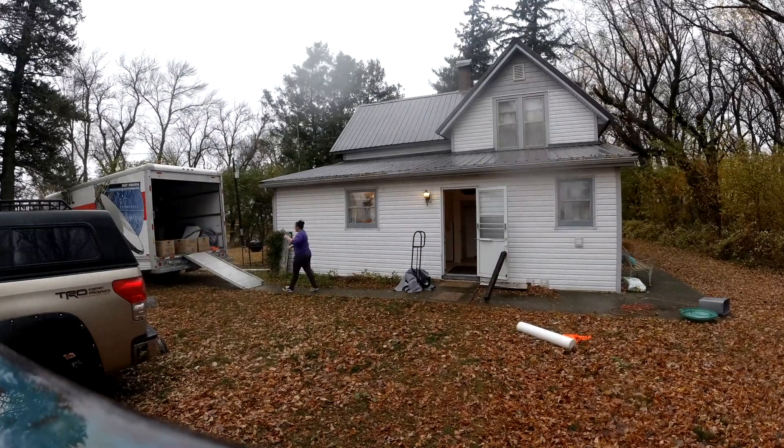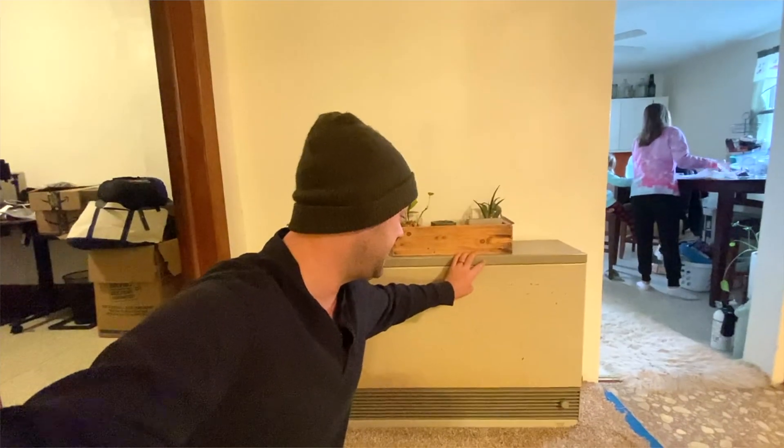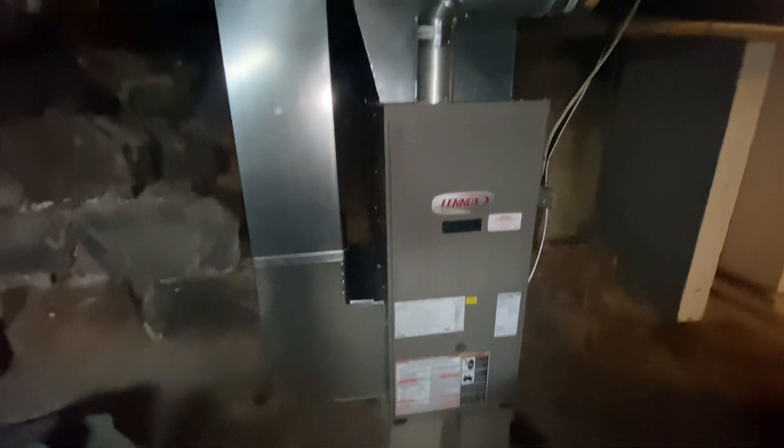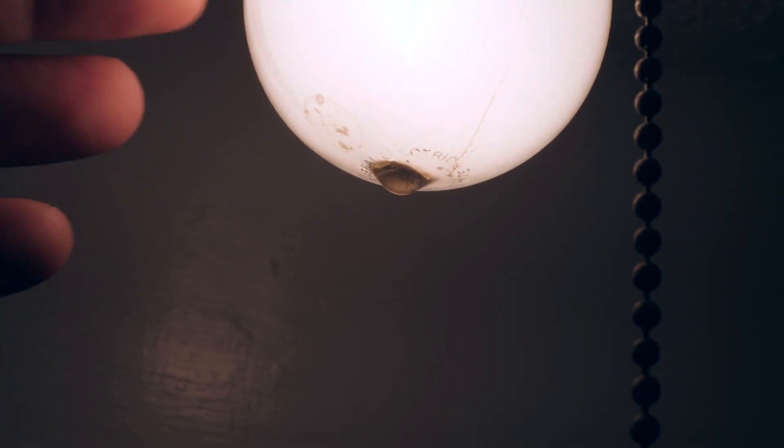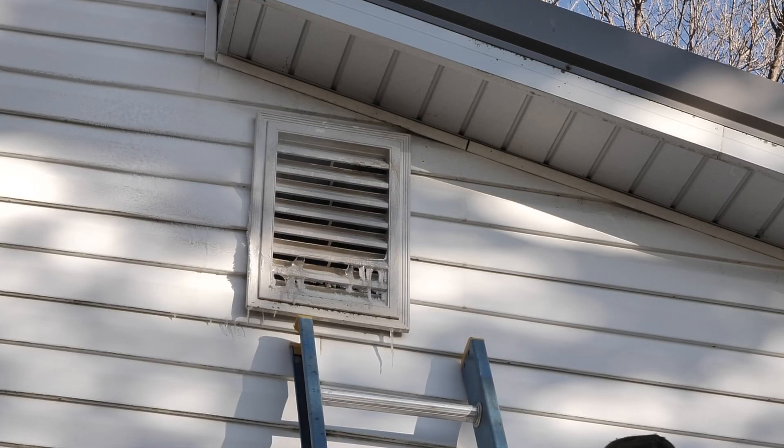When we first moved into our house, the only heat source was an electric heater, and there was no way that was going to heat the entire house. So we had a furnace installed, and after two weeks, I woke up to water dripping from a light socket and realized that the people who hooked up my furnace had it venting into my attic. You could say this is what triggered me to be more curious about the air quality and what I'm breathing.